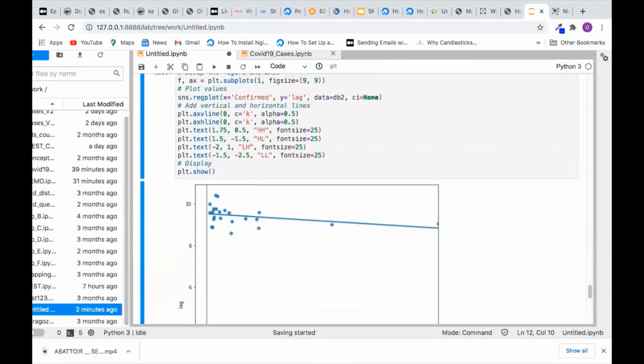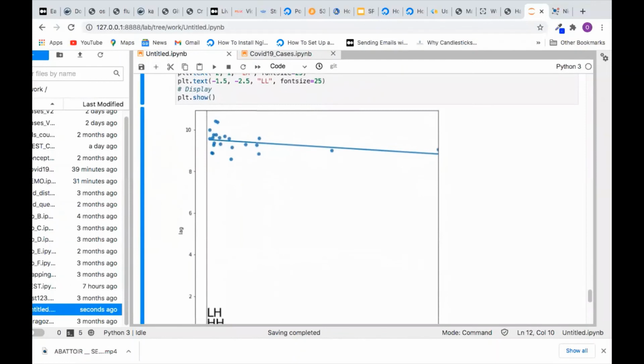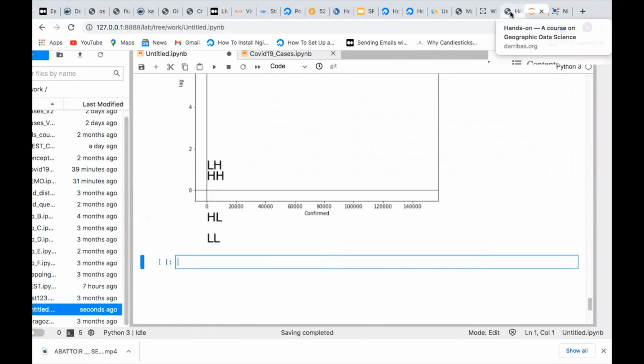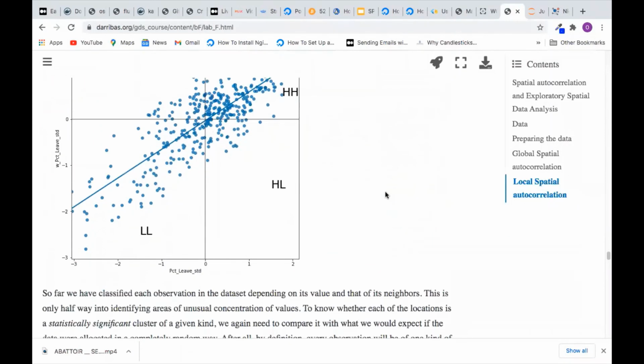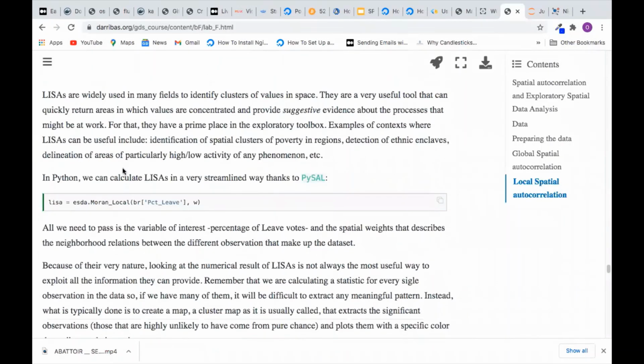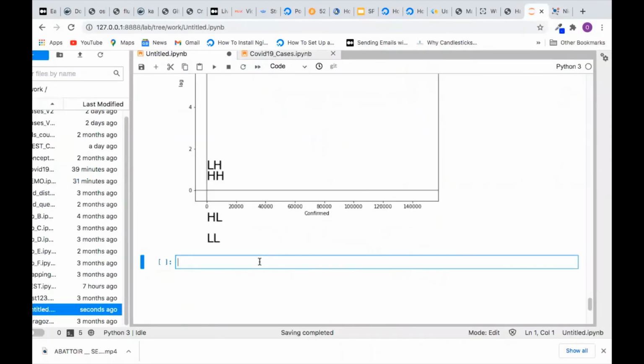See, actually this plot will not really show, but by the time we calculate the Moran's I for the local view now, we'll be able to see this thing very well. So let me create another cell and continue with the next step. The next step now is to calculate my Moran's I in the local format, looking at the local autocorrelation right now. That will give me a better view of my data. Let me Control V here.